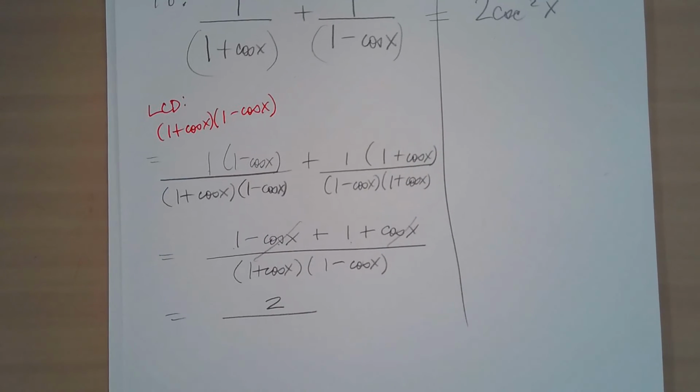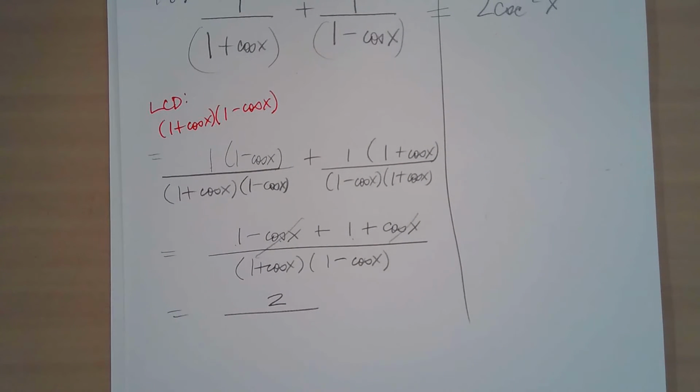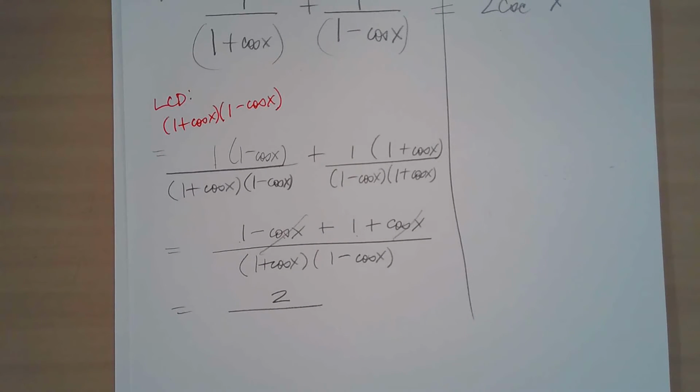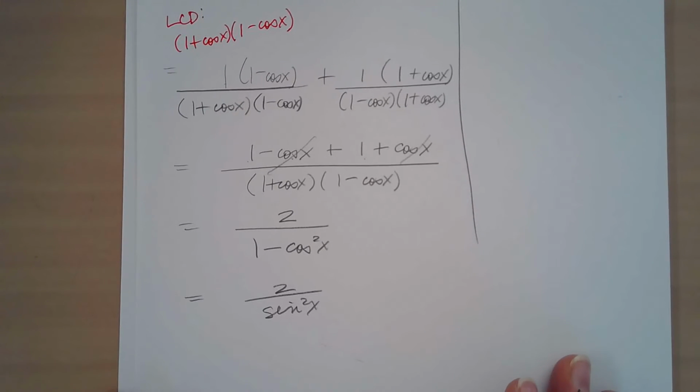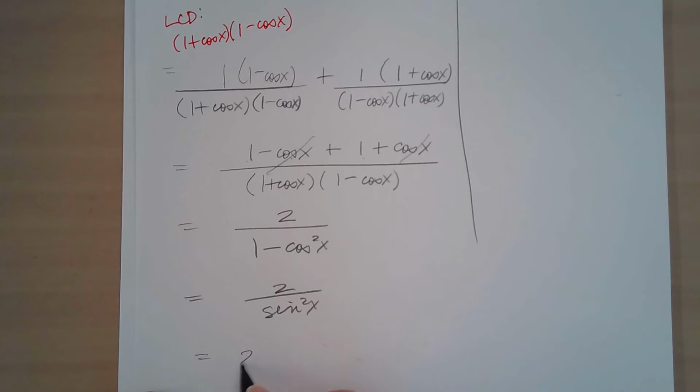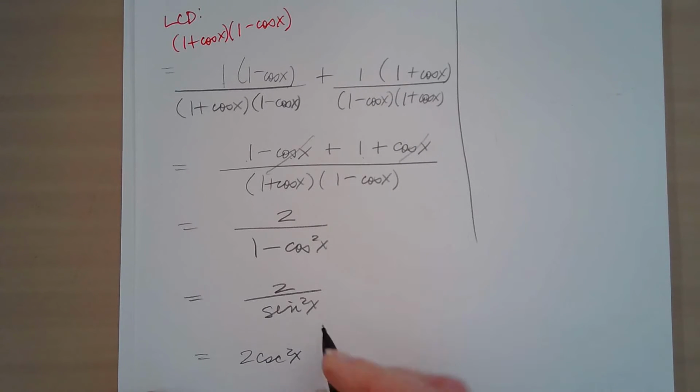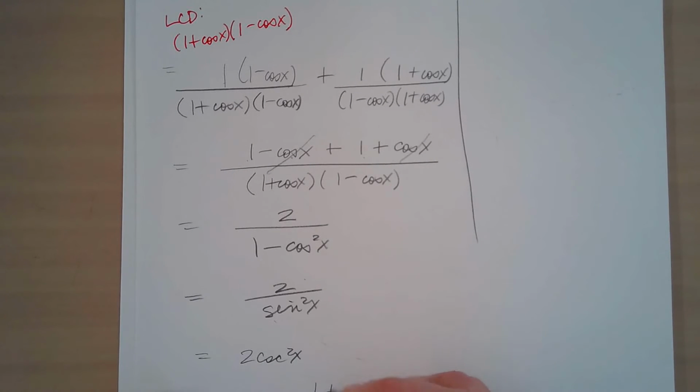Okay, well, I'm stuck with this 1 plus cos, 1 minus cos, but what's the beauty of multiplying by conjugates? I get my difference of squares, right? And I get my Pythagorean. Isn't that going to be 1 minus cos squared? Okay, what's 1 minus cos squared? What's sine squared when we move him up top? The reciprocal, he moves up to the top and becomes cosecant. Isn't that what you were looking for?